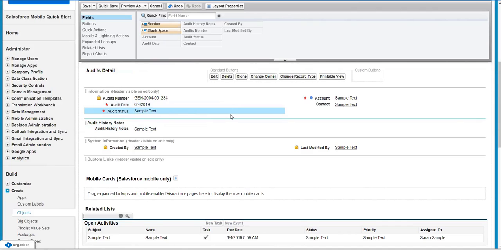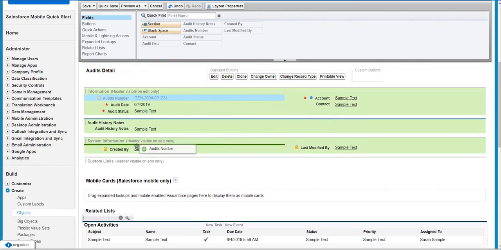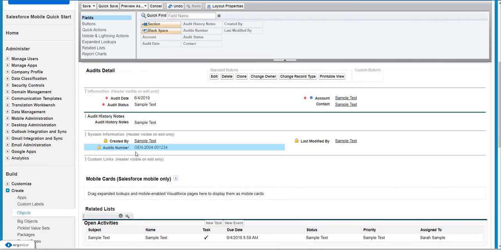And then fourth and foremost, I like to make sure to hide, or at the very least push to the bottom, all of the information that is not needed for quick interaction for the customer. In this instance, our auto number for our object is just not necessary for consistent information around the customer. They're not going to be referencing it very often. I do want them to be able to see it, so I'm not going to hide it completely, but I'm going to stick it down at the bottom in the system information section.